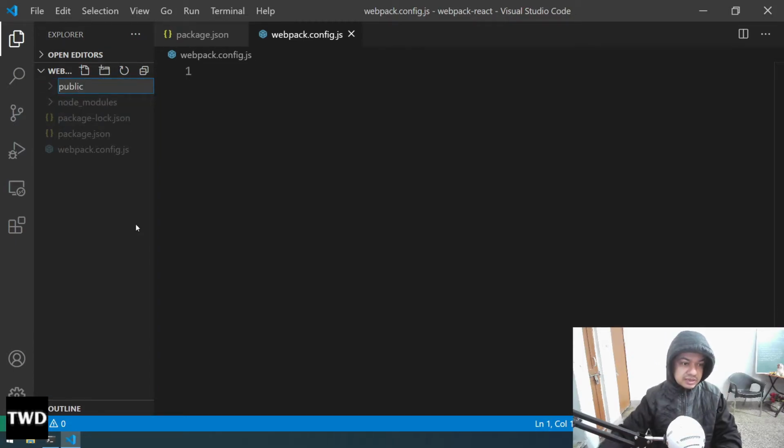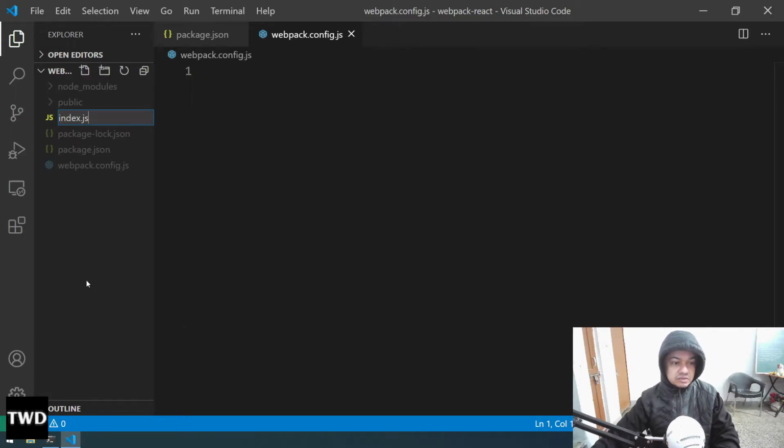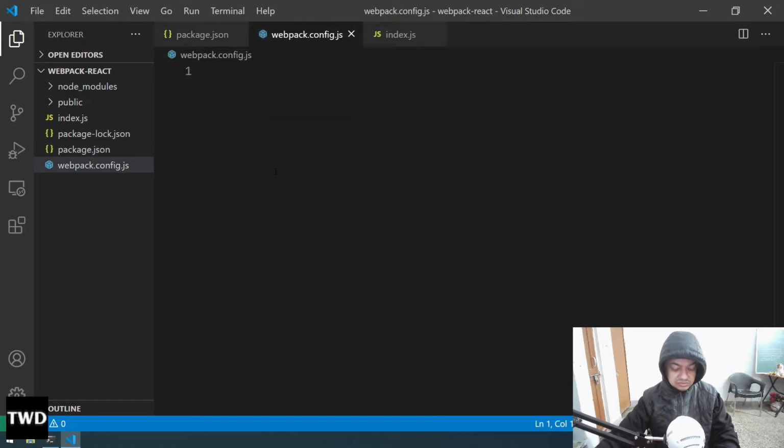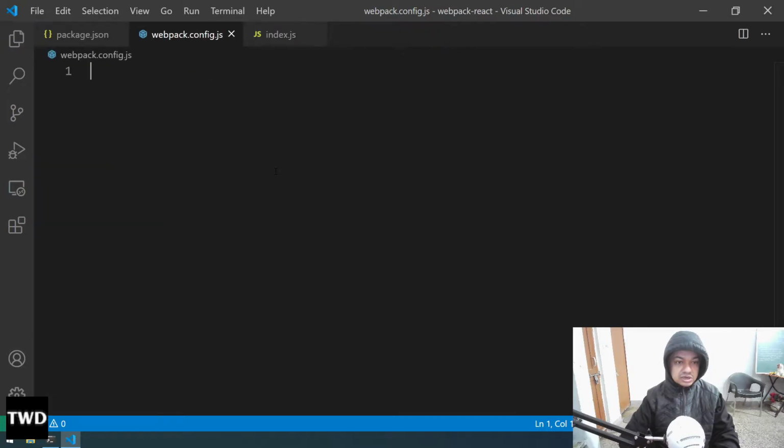So let me create that also, and we need the same root index.js file also. Why the index.js file? Because the main, see, the main is this index.js file. So let's get started with the webpack config, and I will tell you how we go through it.